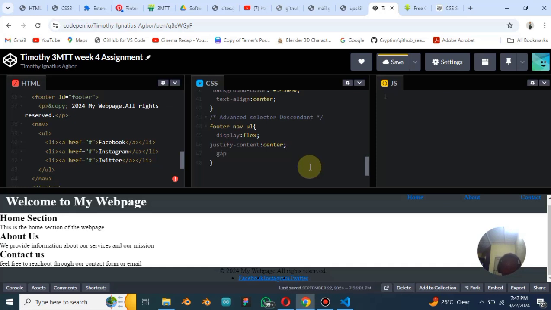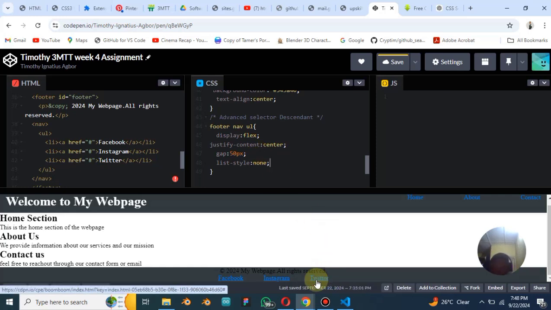You can see a gap of 50 pixels, so that there will be a space between them. Now you see this list style. I don't want it. I say list style none. So the list style should be out.